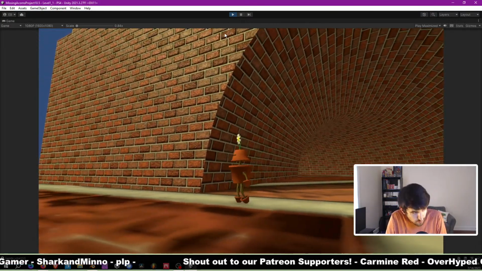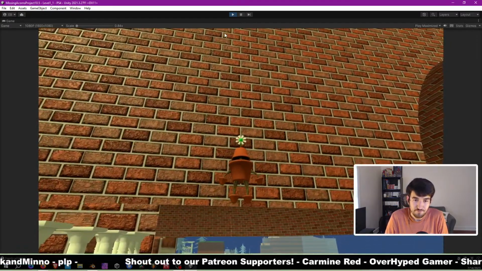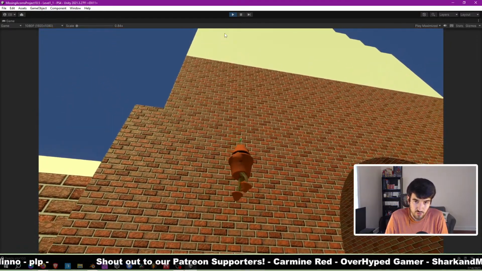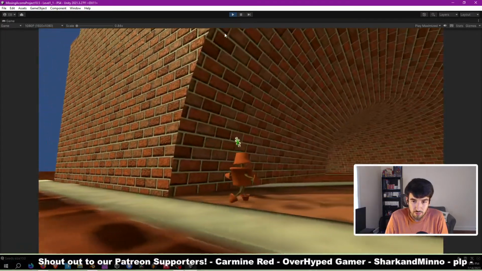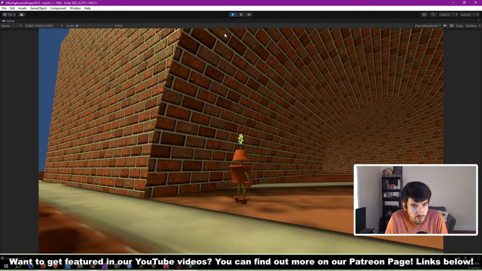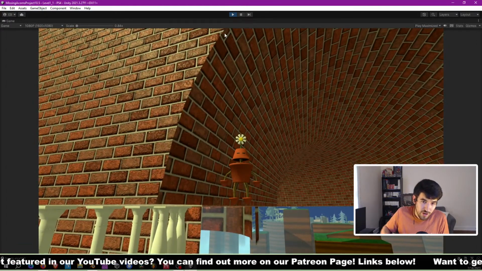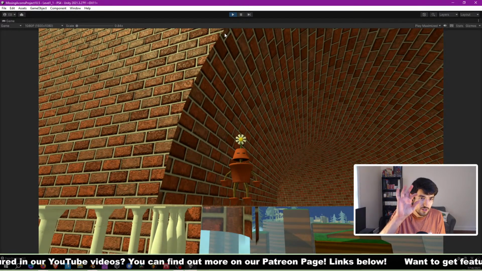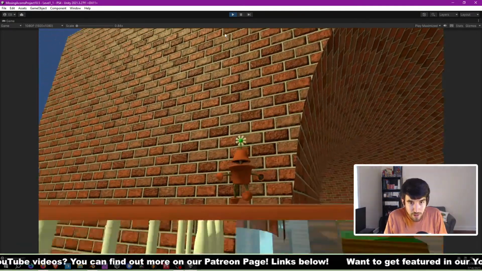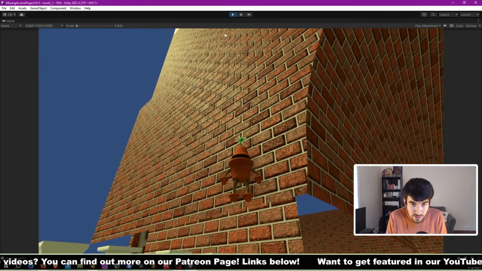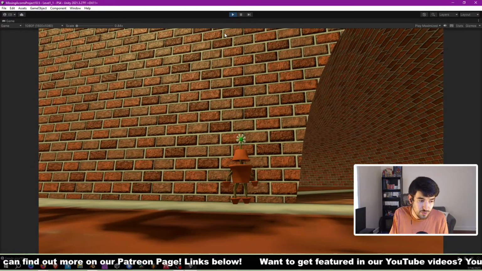All right, so this is the vote, guys. What do you think? The scale of the bricks here on this wall, are they too small? Are they right? Or the scale of the bricks in here? Because the scale of the bricks in this curved hallway, it's hard to tell, but they're ever so slightly bigger than in here. You can also see this material does have some normal mapping and some specular going on. It looks a little 3D when you look at it. There's some actual shadows and shapes to the bricks that we drew.